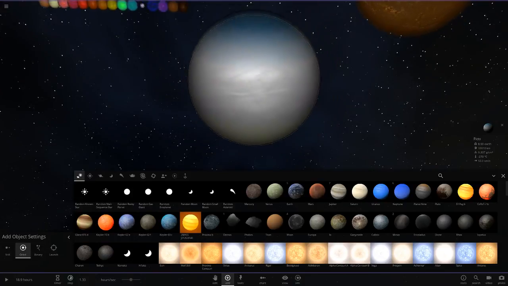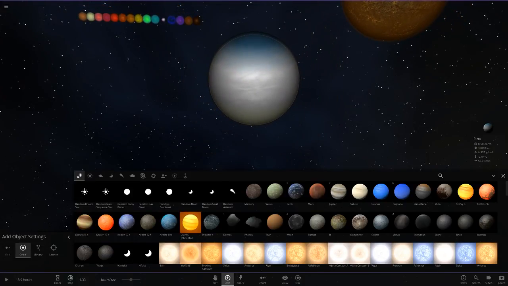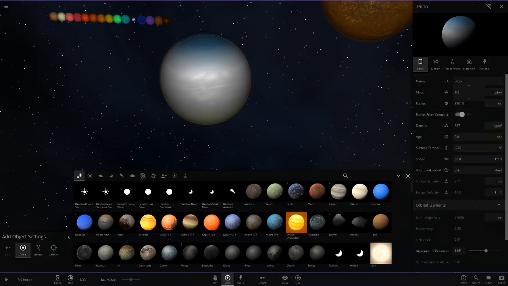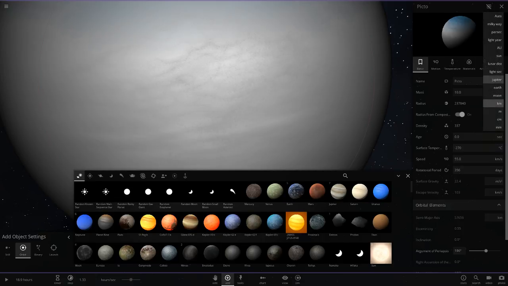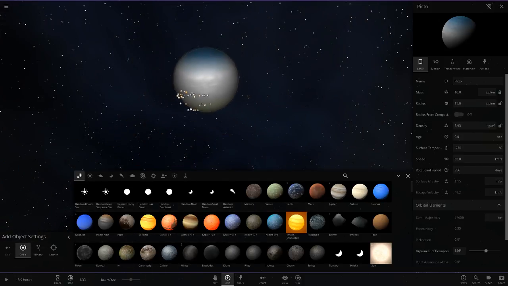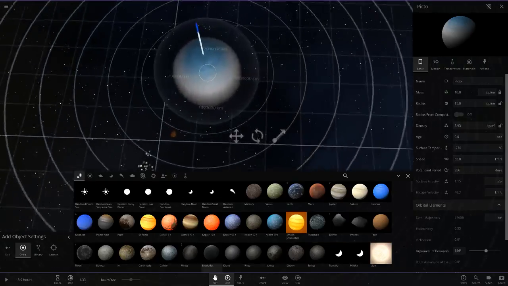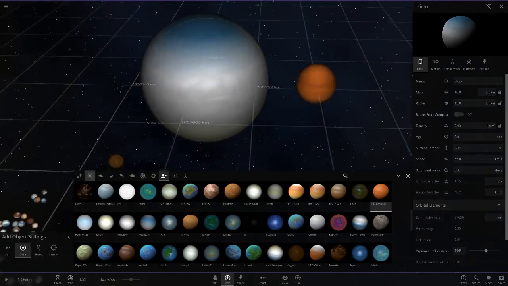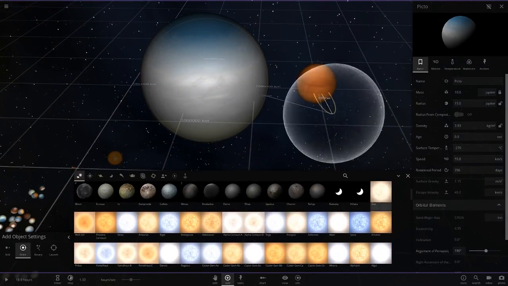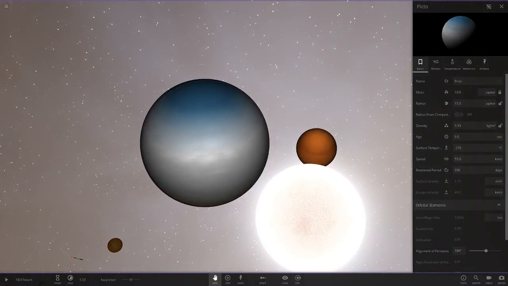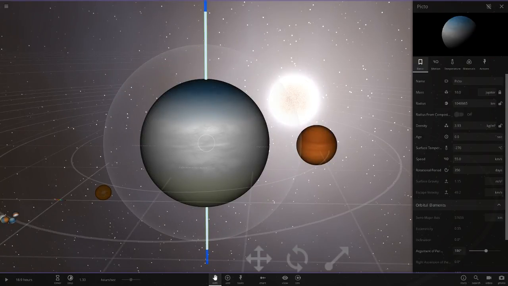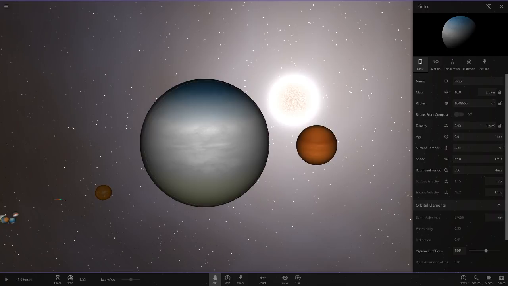So let's do that. So then it said, okay, so 15 radius of Jupiter and 10 masses of Jupiter. So Jupiter mass, we'll go 10 masses of Jupiter to begin with. So 10, and radius we want 15 Jupiters. So, well, this is gonna be huge then. So lock 15. Yeah, that's huge. This will probably turn to a brown dwarf when we place it in the system. This is larger than the largest exoplanet, I think. Yeah, it is. Look at that. This is as big as the sun, I think. It's bigger than the sun. Yeah, this isn't gonna work. This is gonna turn into a brown dwarf straight away if we place it in a simulation. So yeah, that's a very, very big object. It's 1,000,000 kilometers. That's pretty crazy.